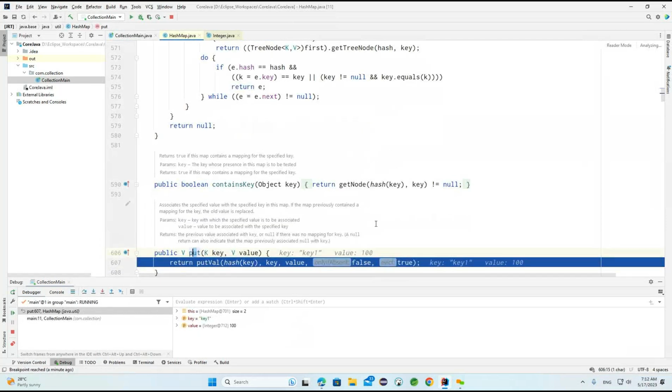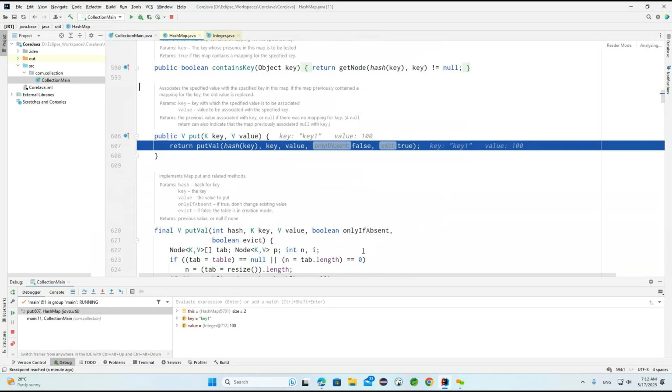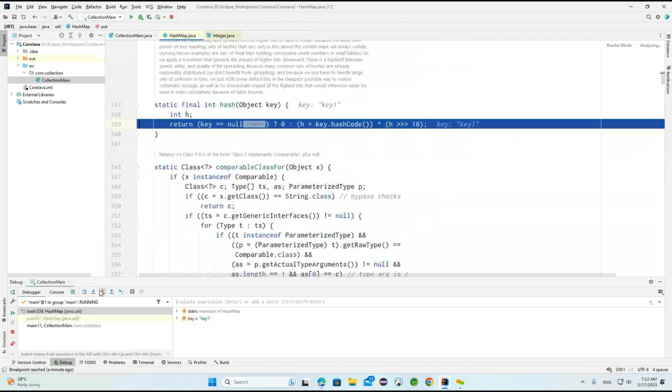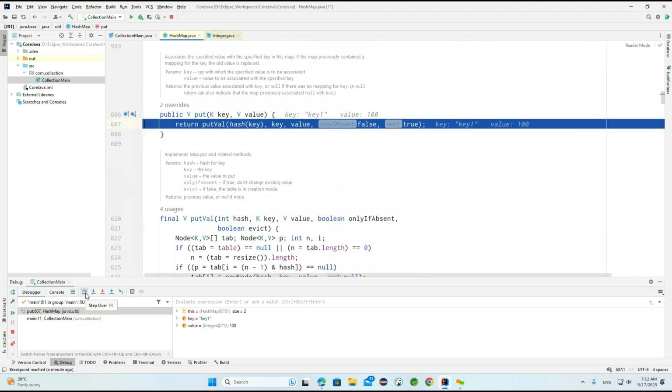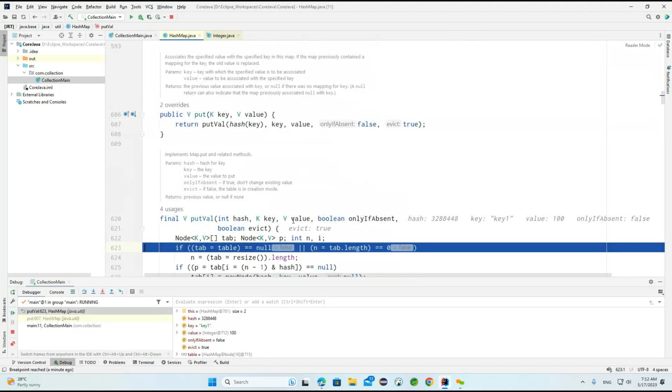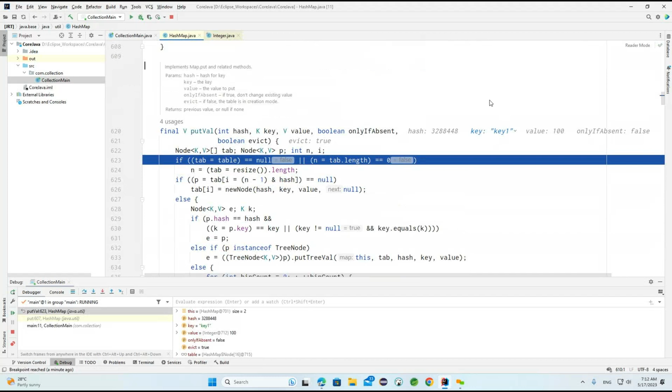So now I'm coming back to it. Now I'm calling the put method. As we already know, first we are going to generate the hash code of this particular key. Later we'll go for the putVal method. So let's observe how the hash code is generated. Okay, hash code is generated. Now I'm coming back to putVal. What is the hash code we have?